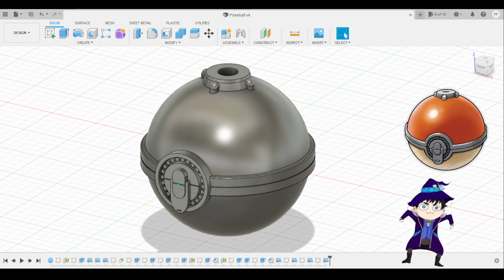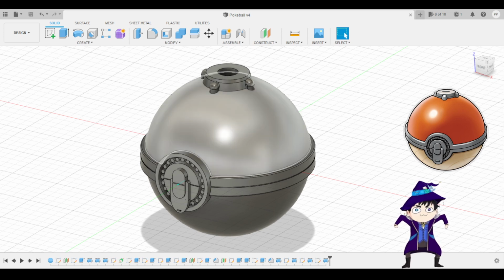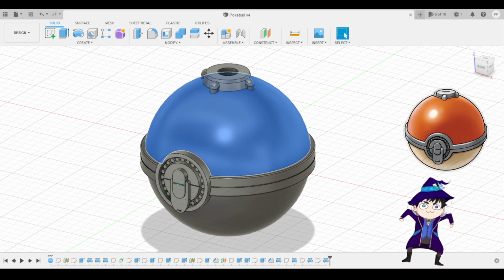I say the similarities are definitely there. I do want to test this against what people think this should look like, but it's fine.